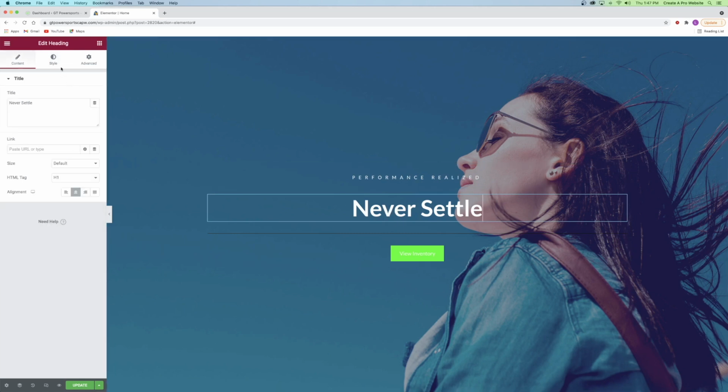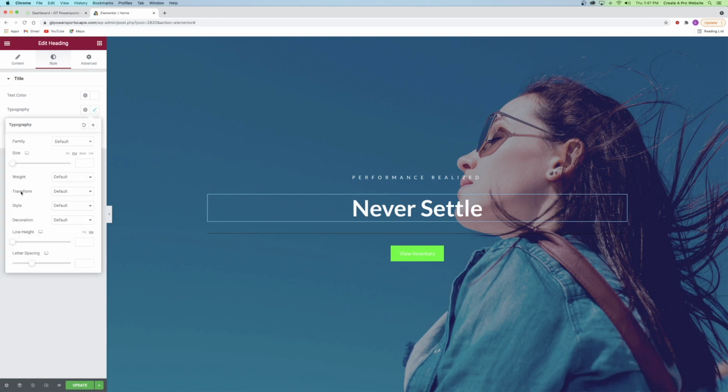And so I'm going to click on this guy and go to the Style tab, and click on the pencil icon for typography. And then from here, I want this one to be a little bit thicker. So let's say maybe 500. Let's try 600. So this is basically the thickness of the letters. So actually, I think that looks good.